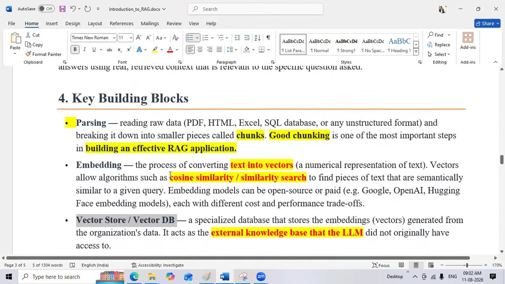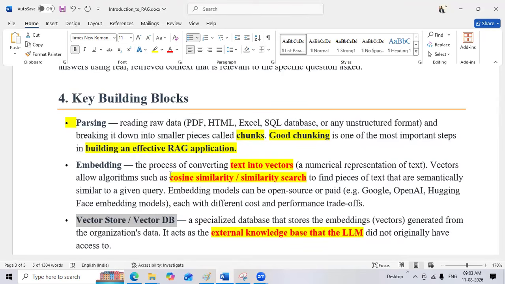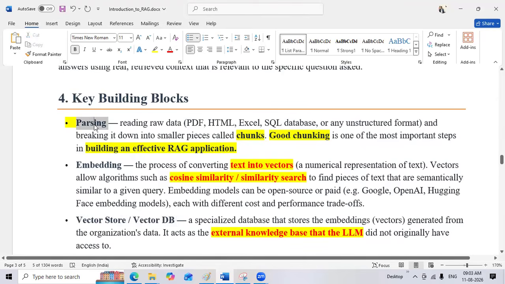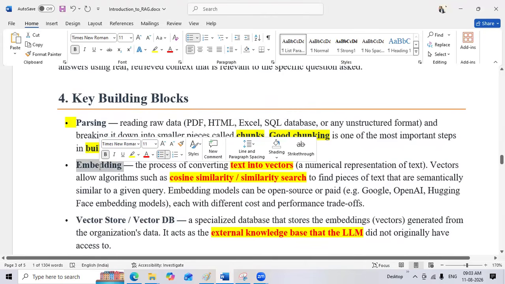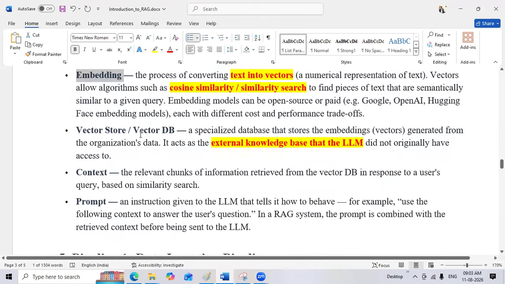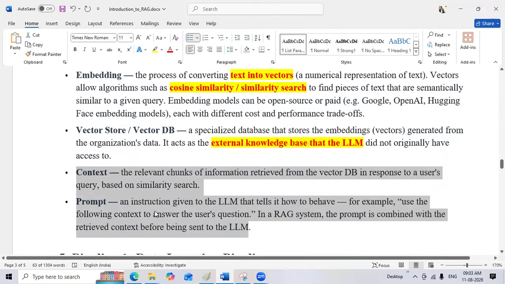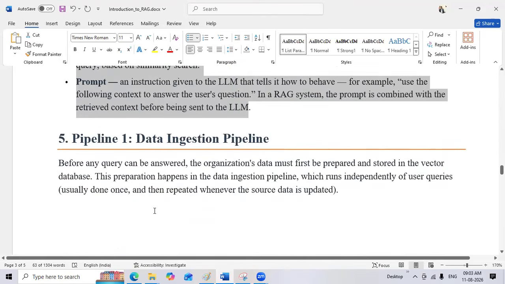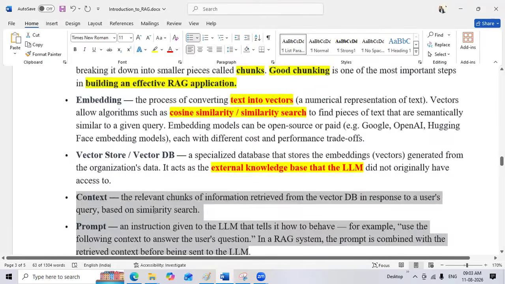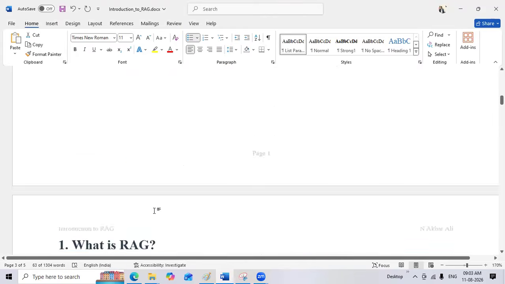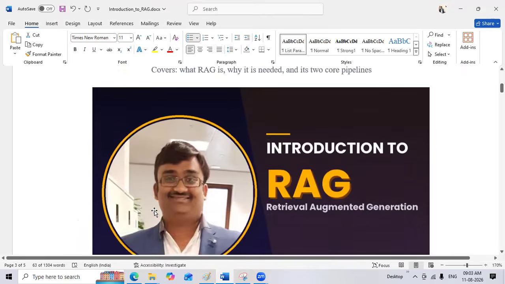You need to understand how structured and unstructured data is input in a readable format, parsing, and then embedding, converting the text into vectors, how the data is stored in the DB, and then context and prompt in the retrieval pipeline. Up to here is data ingestion, and this section is the data retrieval pipeline. This combination gives the perfect output. I hope this video has helped you understand the basic introduction to RAG.